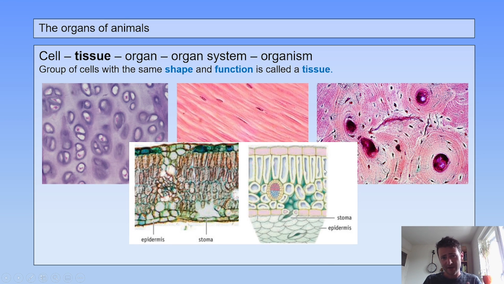You have to be able to recognize in a picture if it has the same shape. If you look carefully, you see these are all plant cells, but these have a different shape than these cells. So these two groups of cells are two different tissues.